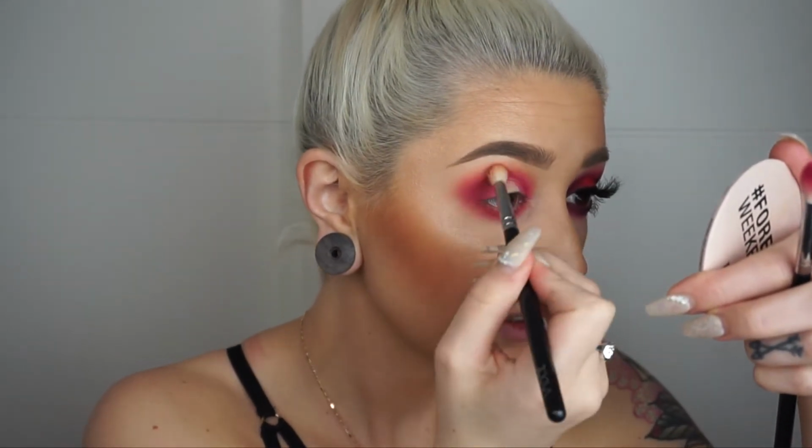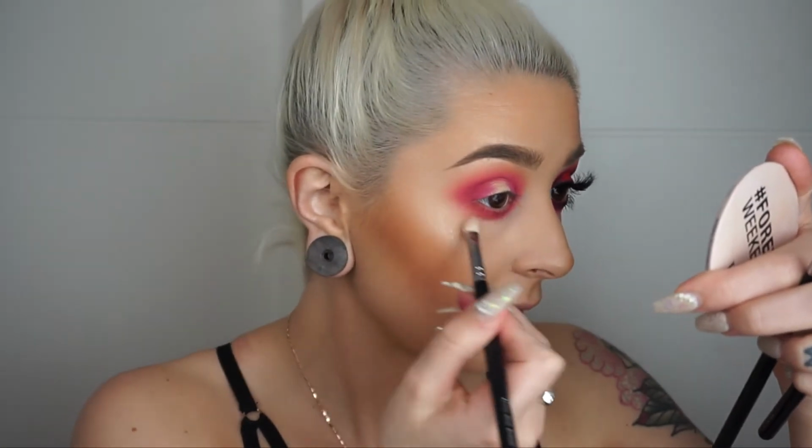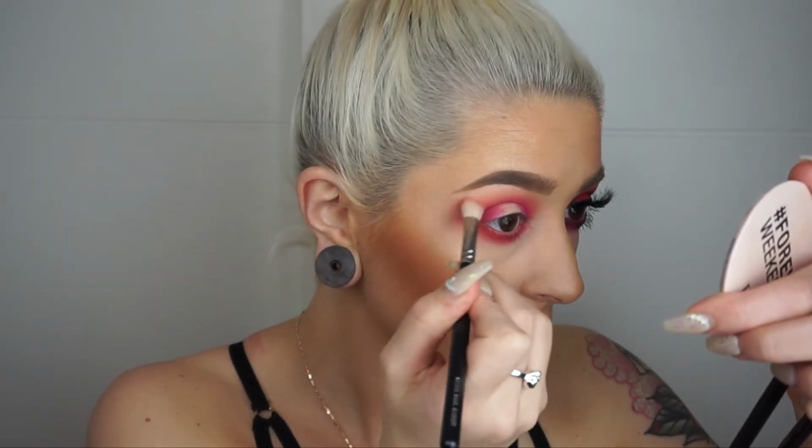Then I'm going to go back in with my Zoeva 221 brush, and I'm just going to go right along the edges. Just make sure that's nice and blended. And this will also help to pull the colour out a little bit more, make it a little bit more blown out. And then what I'm going to do is go in with a clean brush as well, and that is just to make sure the shape stays in the right shape that we want, and to make sure there's no harsh lines.